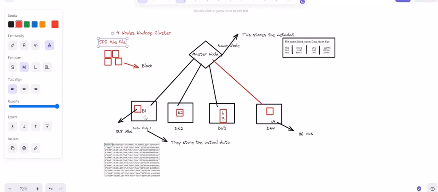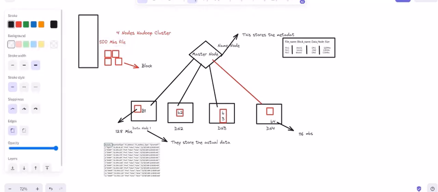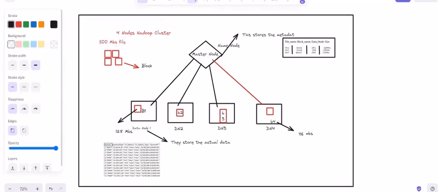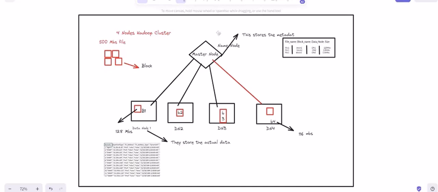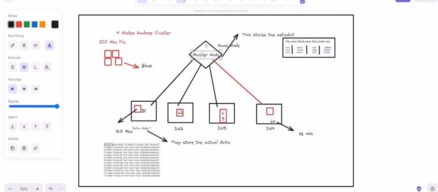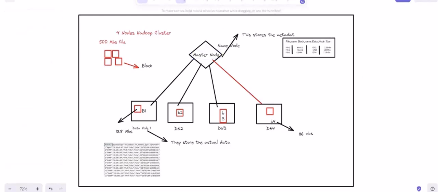This cannot strictly be the case that block 1 is stored on node 1. Block 1 can be stored on node 3, node 2, anything. But this is the simplest thing I could tell you about. Got it? So I hope everybody is clear till now. Once you have built a lot of knowledge on top of that, you would easily understand it. So I hope you can understand the intent behind these kinds of simple examples. All right. So moving forward.